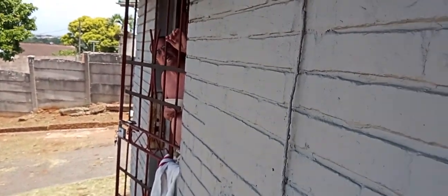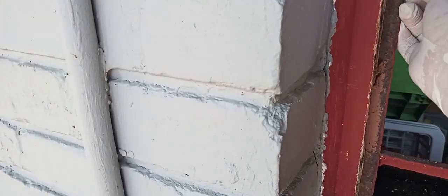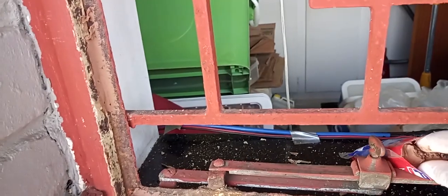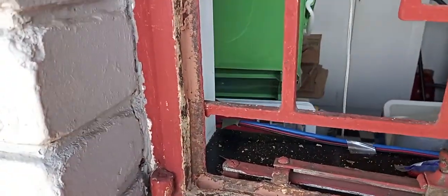Small pieces of putty, okay? Okay, I'm doing it now. Small pieces here and there. Yeah, just small pieces here and there, to hold the glass when I put it. Alright. Okay, let's get the glass now.